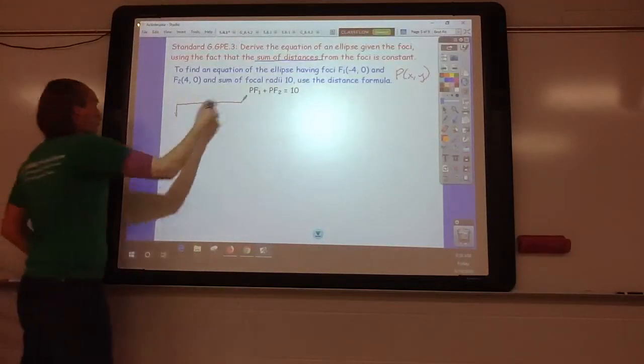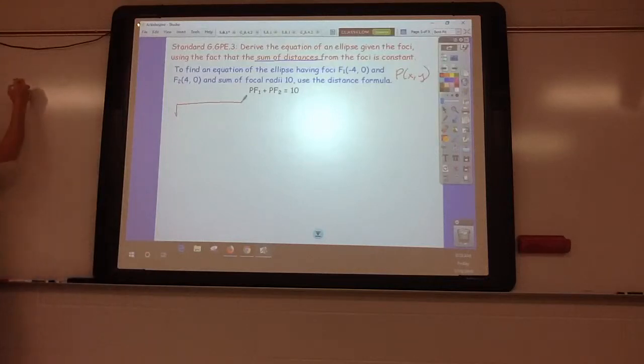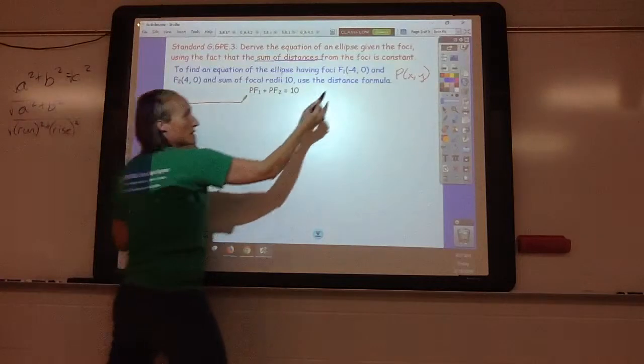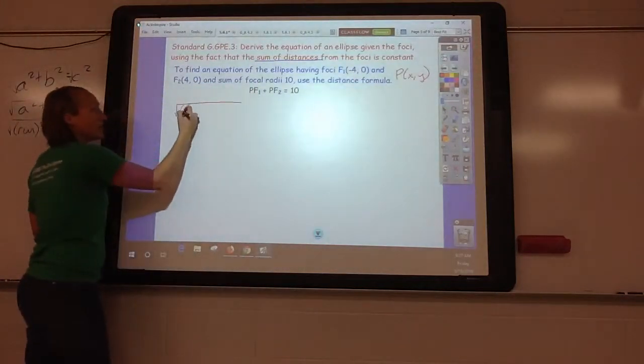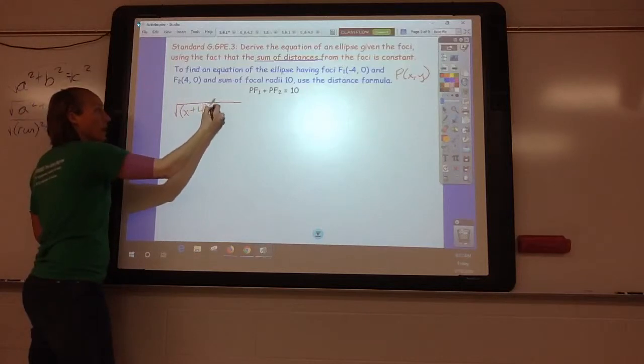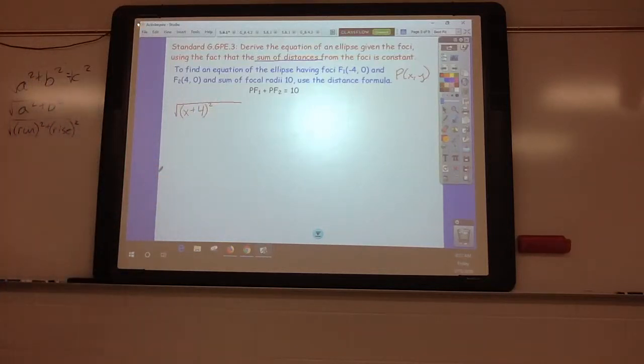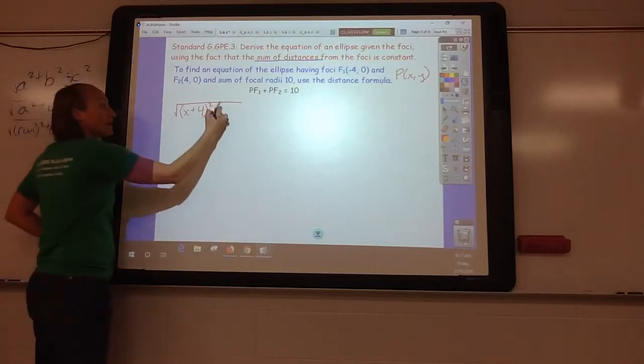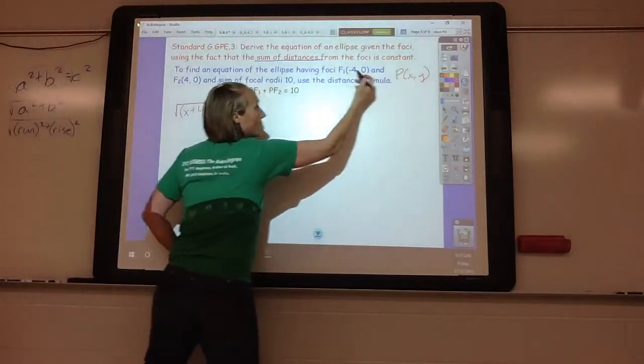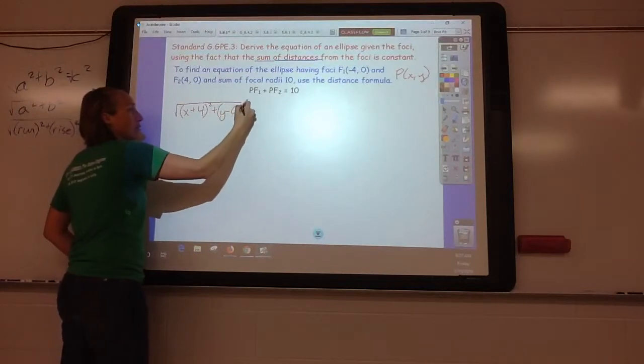is, okay, so I do a square root of. Remember, I'm doing my Pythagorean theorem. I have a squared plus b squared equal to c squared. I'm taking the square root of both sides. So I'm looking at a squared plus b squared. Okay? If this is helping you, a is your run squared plus b is your rise squared, and that's your distance. So that's what I'm finding here. So I need to know the run. The run's the difference between the x's. So with my -4, my x difference is going to be (x + 4) quantity squared. It's x minus -4, so that's the same thing as plus. Plus the difference between my y's. I have a y and a 0. So I write (y - 0) quantity squared.